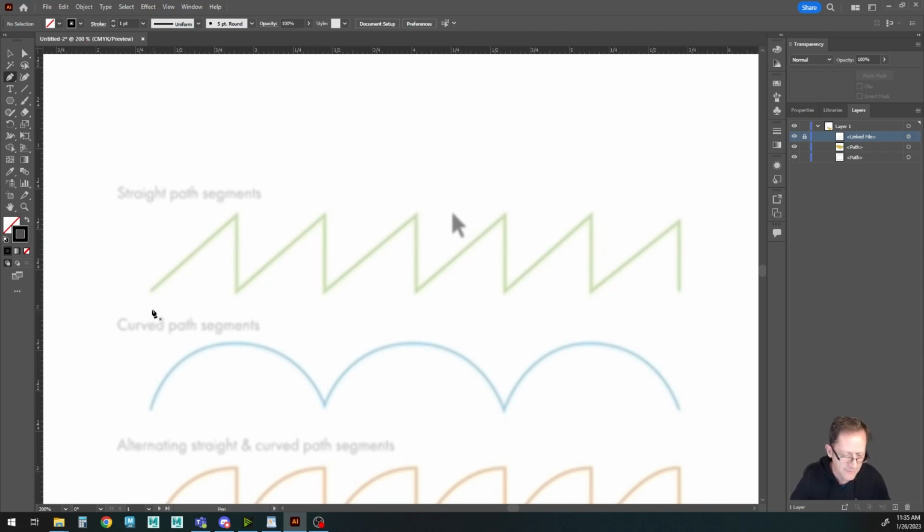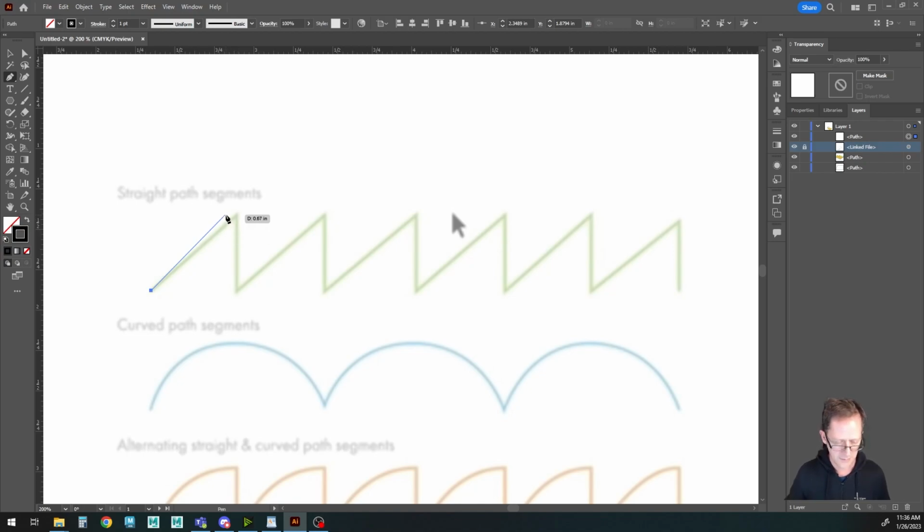So I press P for our pen tool, and I click once. And now you can see we have a hard edge, or a hard line. I'm going to hold down Shift, and don't worry about it being exactly on the reference. I just want you to see how to make something as exact as possible within a certain framework. And we're going to click over here, and when you hold down Shift, you'll notice that it goes at a 45-degree angle.